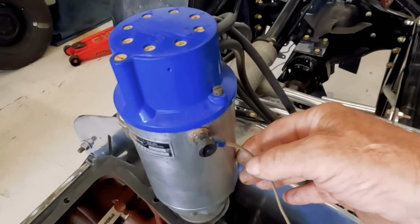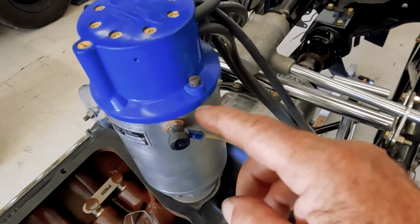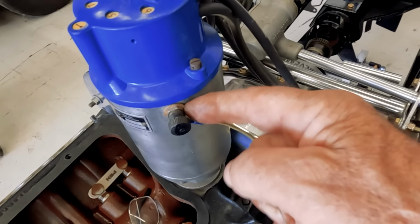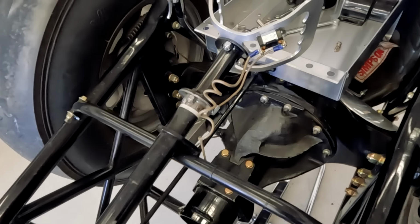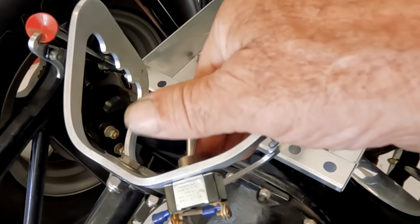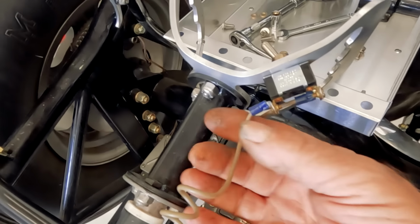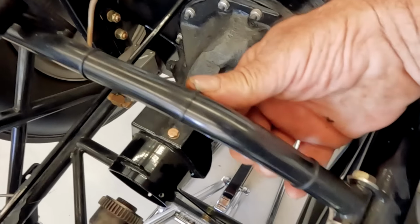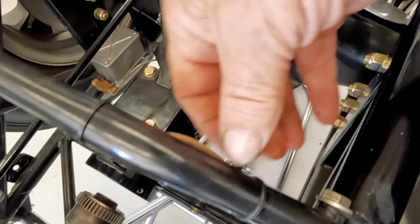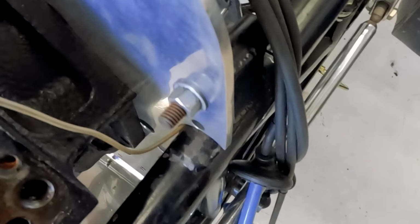Okay, so they put a ground wire on the magneto to shut this thing off. Now, you kill a magneto, you ground it right there, okay? So that's how they intend to shut it off. And here's a switch that they mounted on the steering wheel to ground the mag. Okay, and here's the wires. Nice wire, right? Look at this, nice and secured all along here. Nice and secured right there. And then look at this.